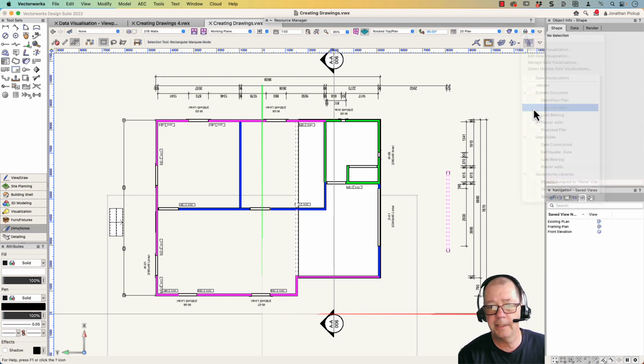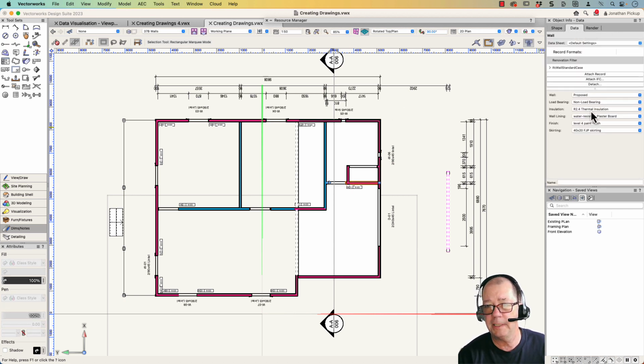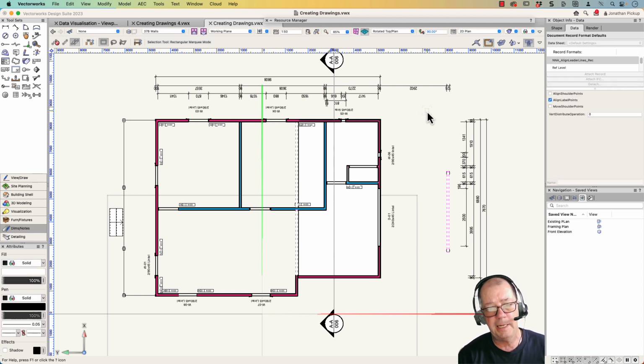This one here, insulated walls, this would help me to make sure that I've got the correct insulation in all my walls. For example, this wall here shouldn't really have thermal insulation, it should have sound insulation in it. This one here has no insulation, so it appears differently. This one should have sound insulation, not thermal insulation. And so you can see it's a really handy way in a design phase to make sure that you have specified the right type of information on those objects. It's a great way of visualizing it, and it's so easy to find the information you're looking for.